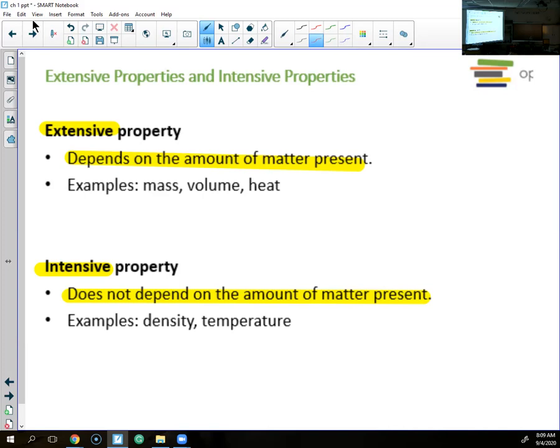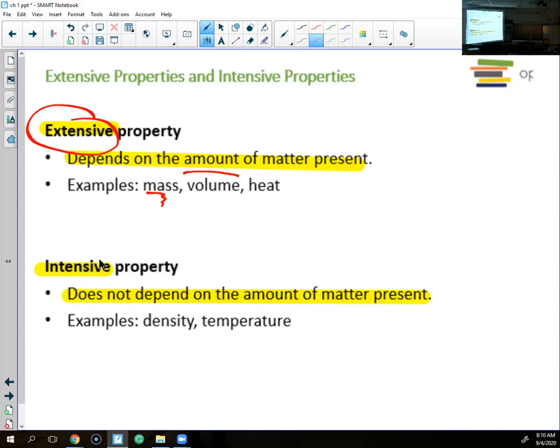About a month ago, I started a diet, and I've lost 16 pounds. We would just say I've lost mass. I don't know what I was in kilograms. But since I have lost some mass, my mass has changed. If it changes because I have less or more of it, then we call it an extensive property.